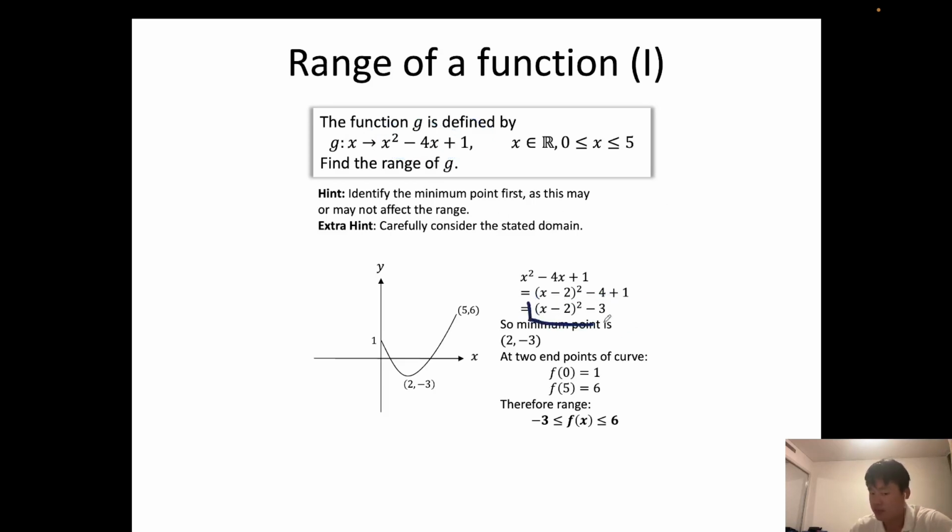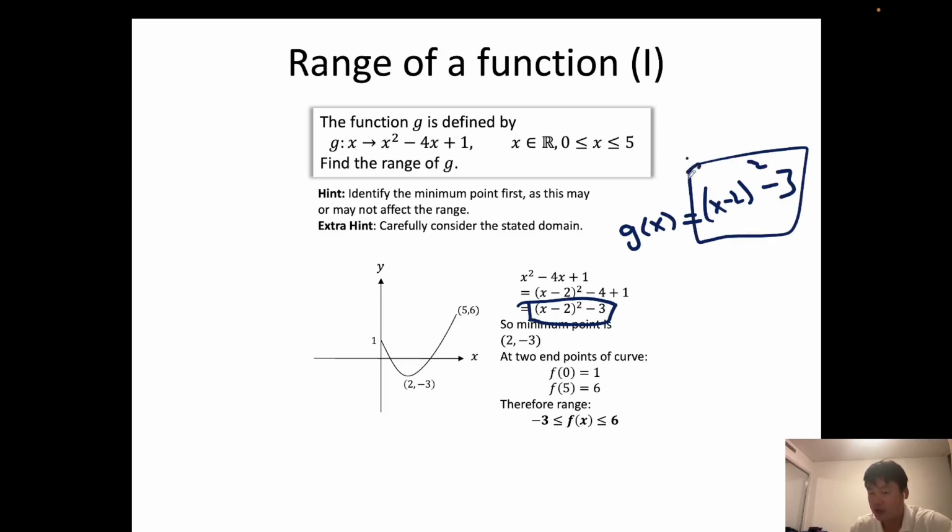They usually have multiple steps to it, and one of the steps will be that you would have already rewritten f of x, or g of x in this case, into x minus 2 squared minus 3. You've already written down g of x is equal to x minus 2 squared minus 3 in an alternative form. And you see how in this form, it's very obvious to tell what overall numbers this can take on, depending on substituting 0 and 5 into there. If you substitute 0 and 5 for the x, it becomes way more obvious seeing what the limitations are going to be.